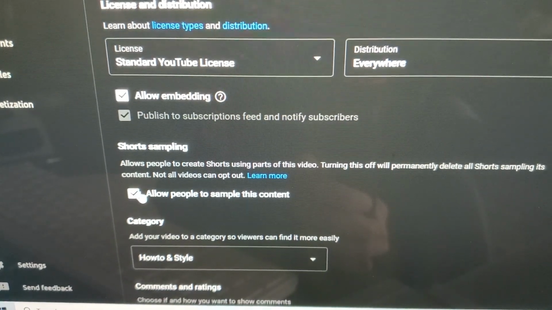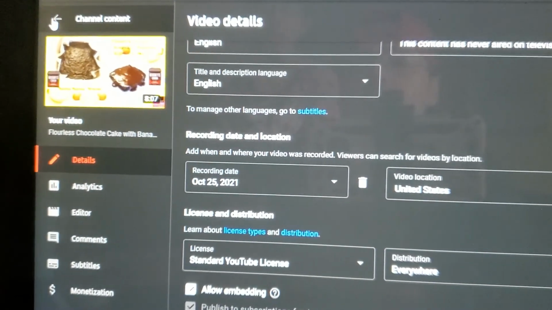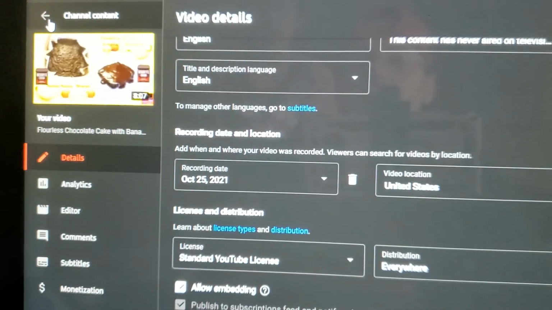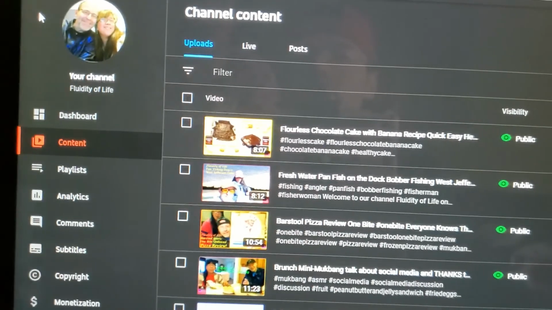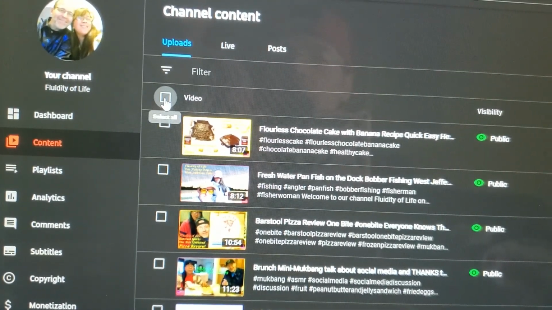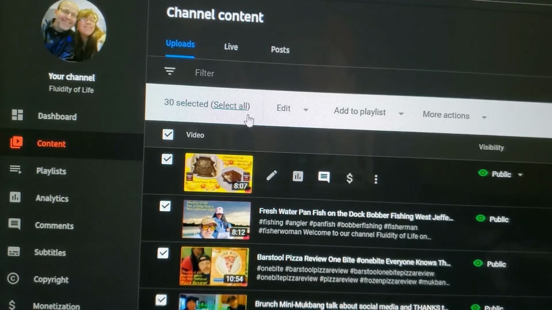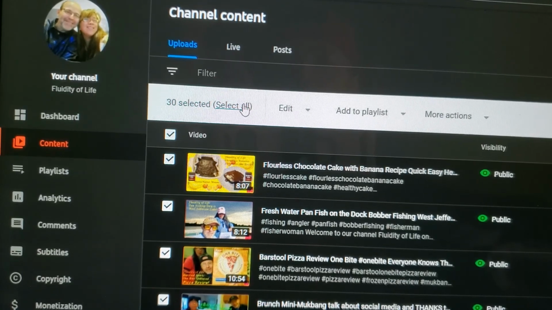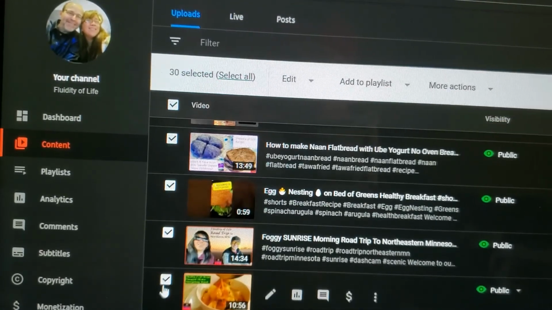And if you want to do it in bulk, you just go back, click back to your content, and then on your content you can click on your videos up on top, and then it'll select all. Of course, depending on how many you got selected, but you can click up to 50 per page.